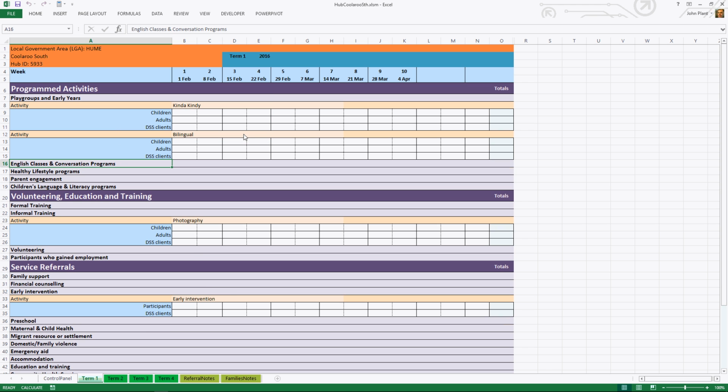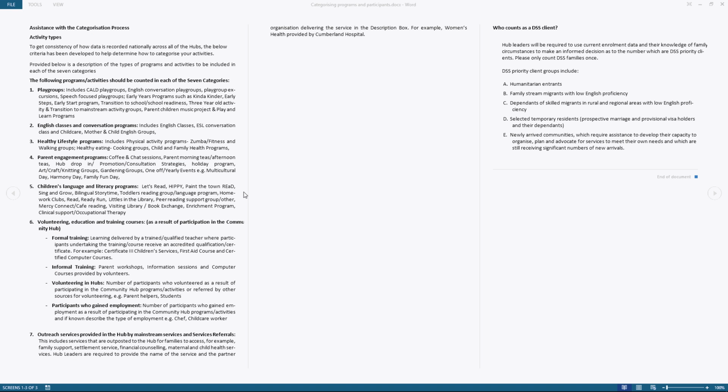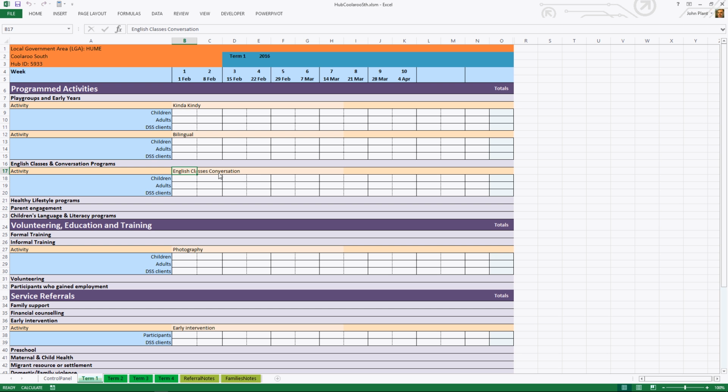So when you're naming the activities, you'll need to abbreviate them a little bit and take out all the slashes and signs and apostrophes, etc. Just letters and keep it nice and short. So that's basically it for setting up.